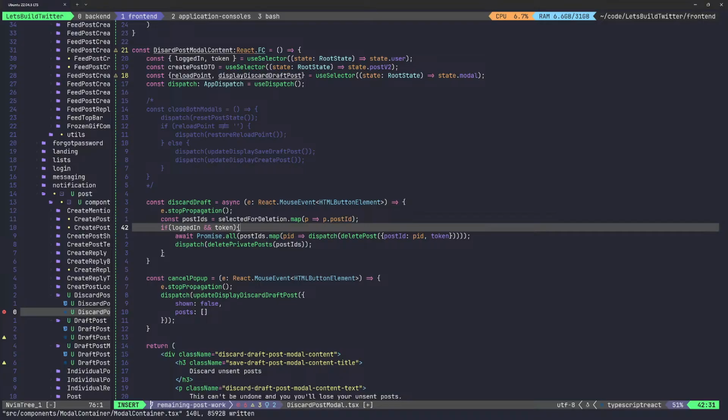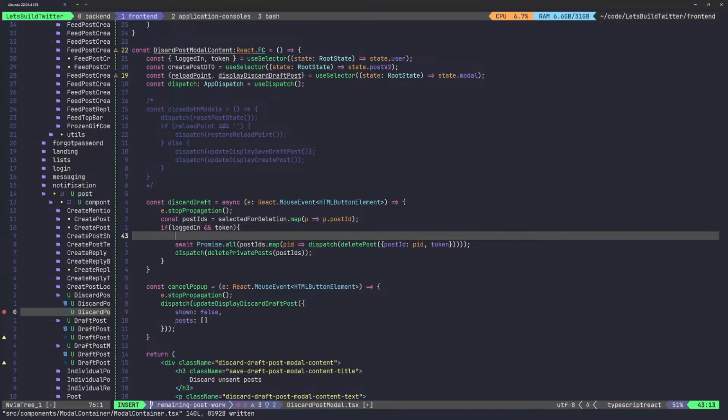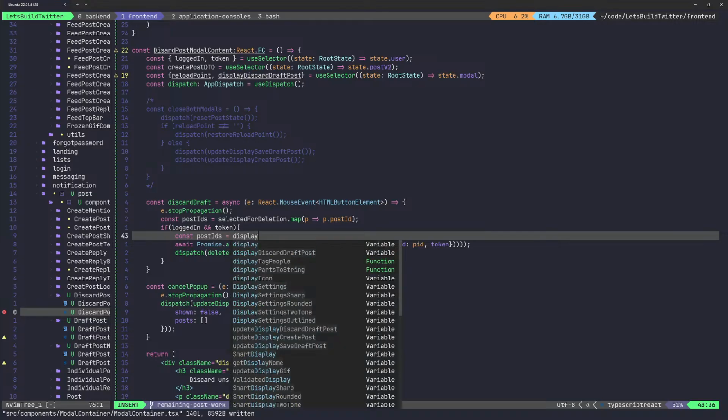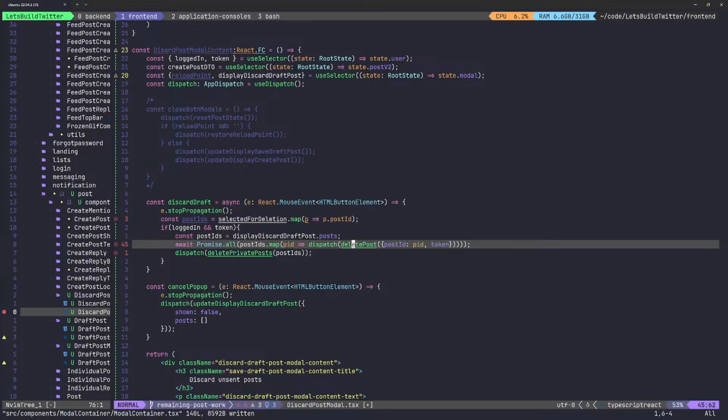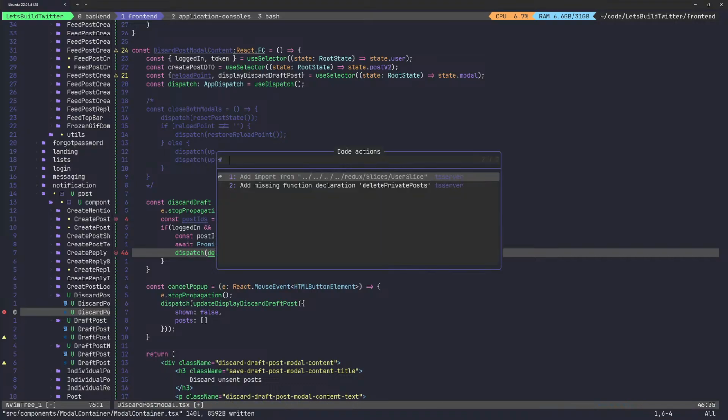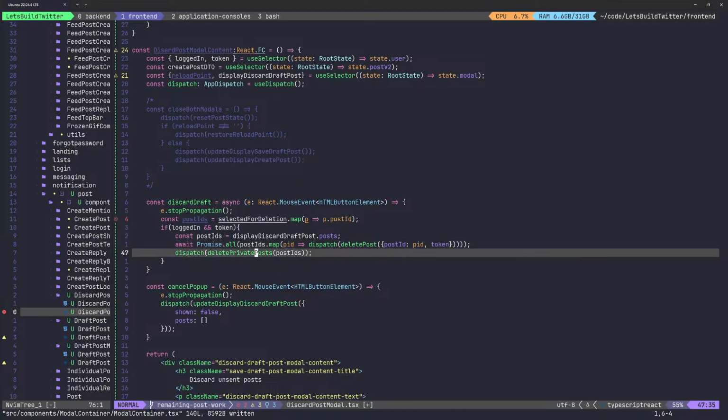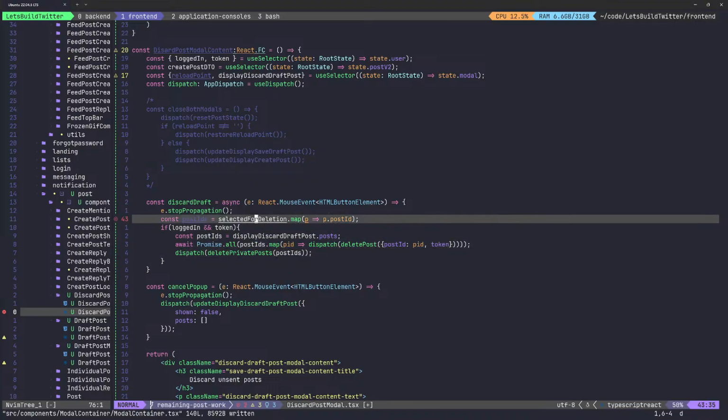And now our post IDs, const postIDs will equal display dot posts. We can go ahead and import this and import that. We don't need this.